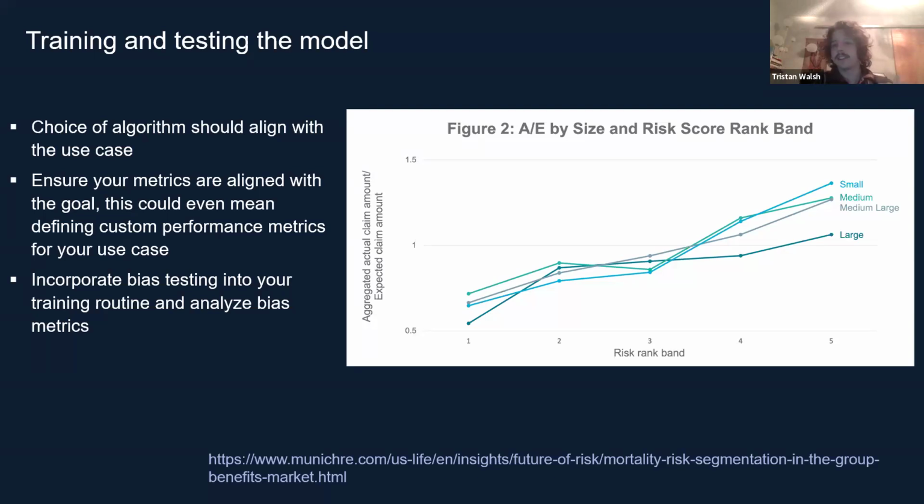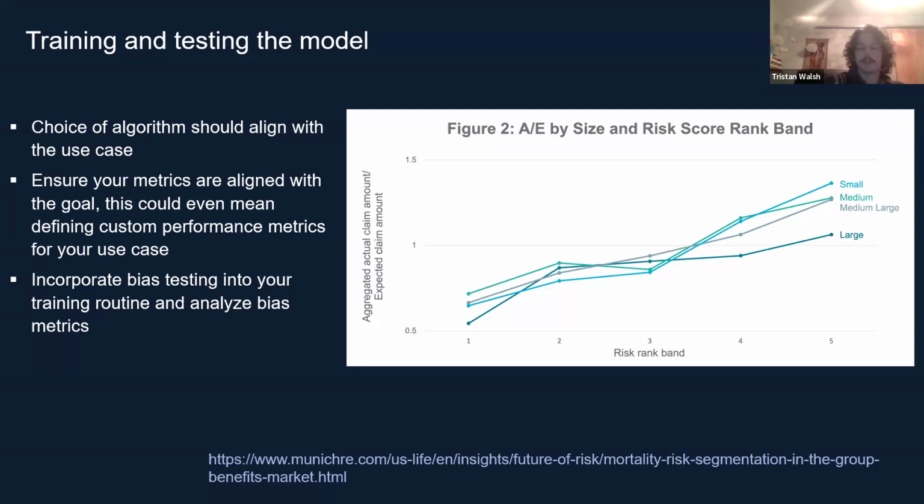And so in this case, they've grouped the score from the model into 5 bins, and you'll see on the right, the bin there has 50% higher actual to expected. And so it's saying, the model predicts these are the top risks, and they actually do in fact have higher mortality than those in the lower risk bands, right? And so that's an example of a very use case, industry specific way to quantify the performance of a model. And I think this is a general thing to think about.